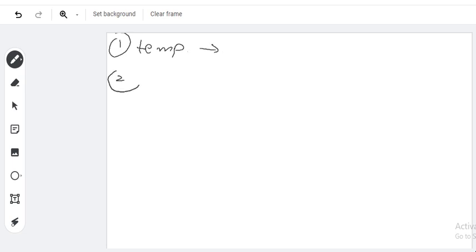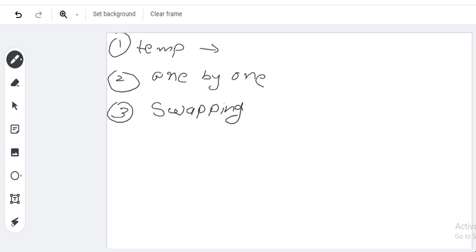Second, we will use the one by one mechanism, and the third one is by using the swapping algorithm, or by using the reverse logic.